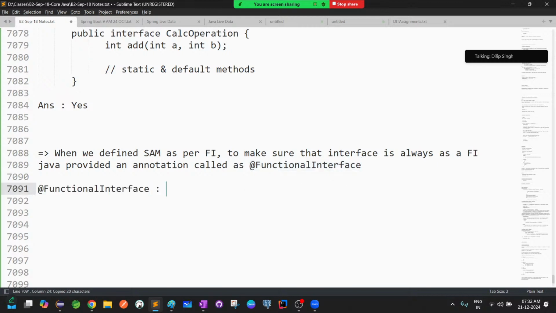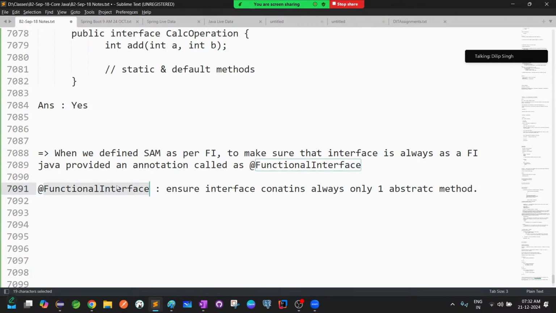What this annotation does is ensure that an interface always contains only one abstract method. So this will give a compile time error.